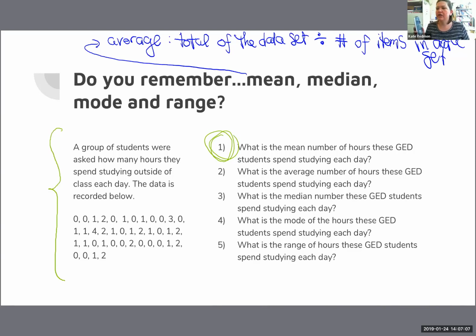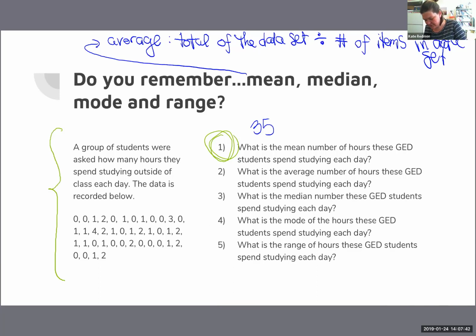Okay, so I got a total here of, when I added these all up, 35. Now, the funniest thing always happens. I know that Shelby, I think it was Shelby, told me the process here of getting mean. We're supposed to total the data set and then divide, but too many students just stop right here and they forget to do the division. And I'm like, guys, you do not spend an average of 35 hours a day outside of class. We don't even have 35 hours in a day, so this wouldn't make sense anyway.